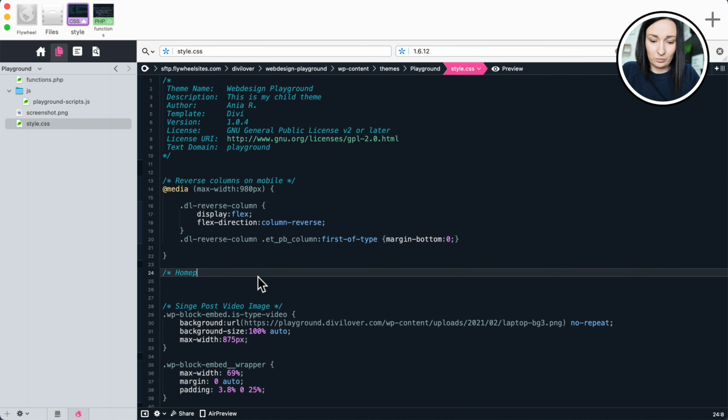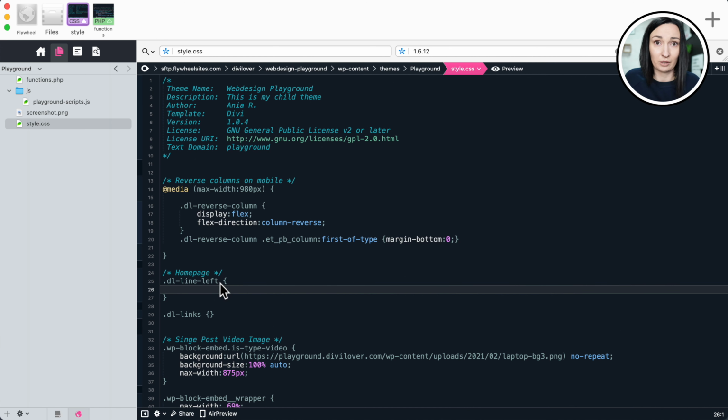Okay, so for the DL line left, we want to add a before pseudo element, because we could try to create this using the divider module and then position it next to the header, but it's too much code and really too much trouble to achieve that look, and it's way easier to just write a few lines of CSS to make it happen.